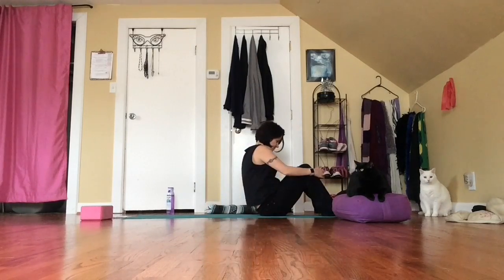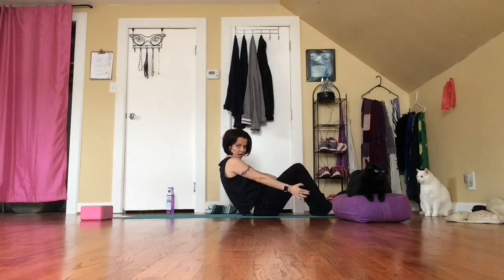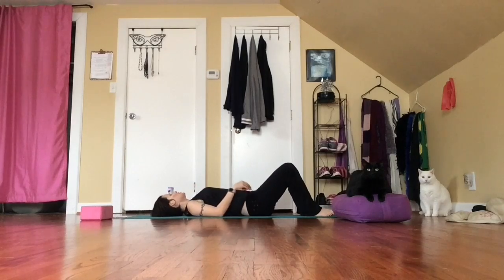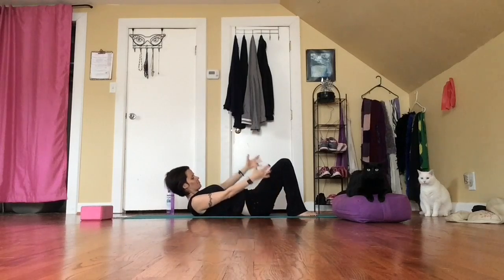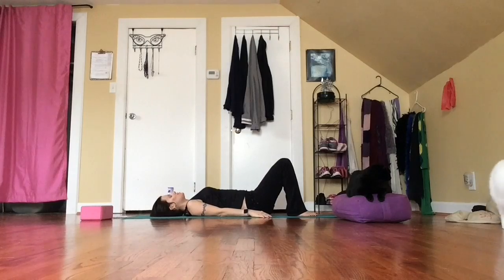With bent knees in front of you and your feet on the floor. And just one vertebra at a time, slowly roll down onto your back. Make sure your feet are parallel to one another and your knees are stacked over your ankles. Palms are face down to the floor beside you.